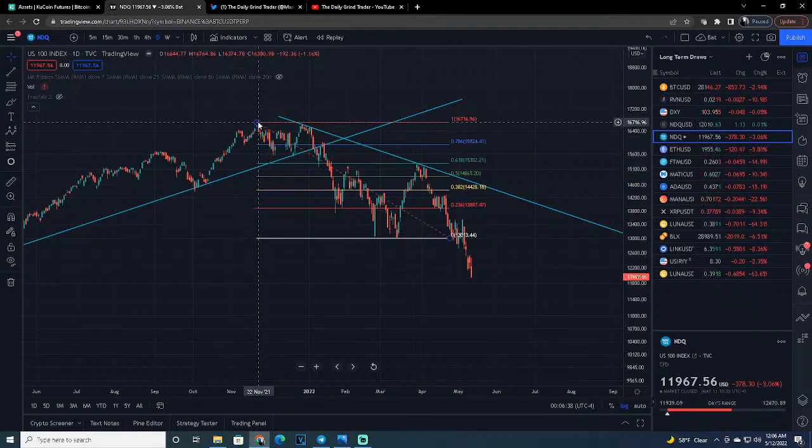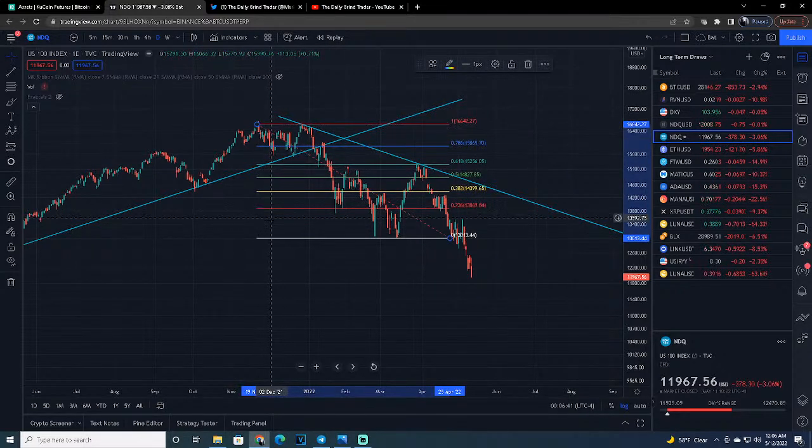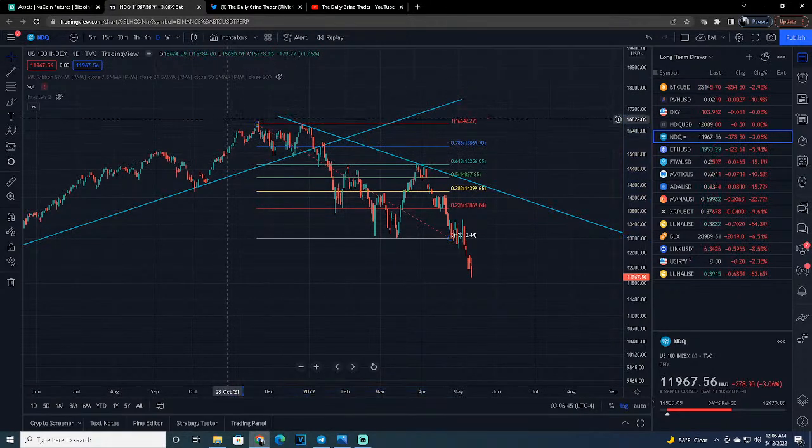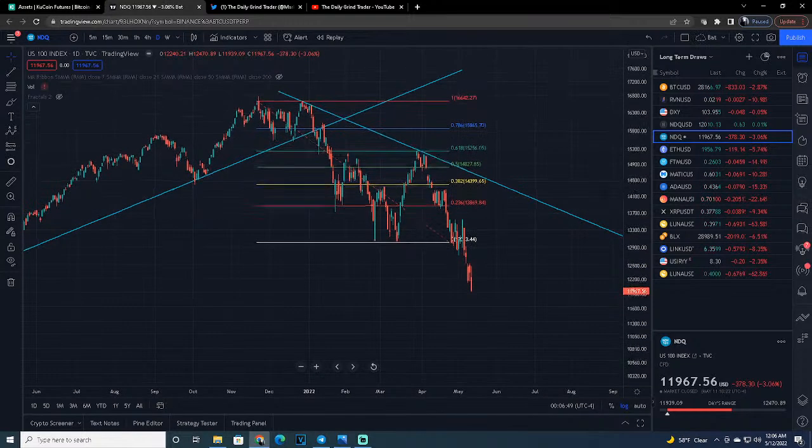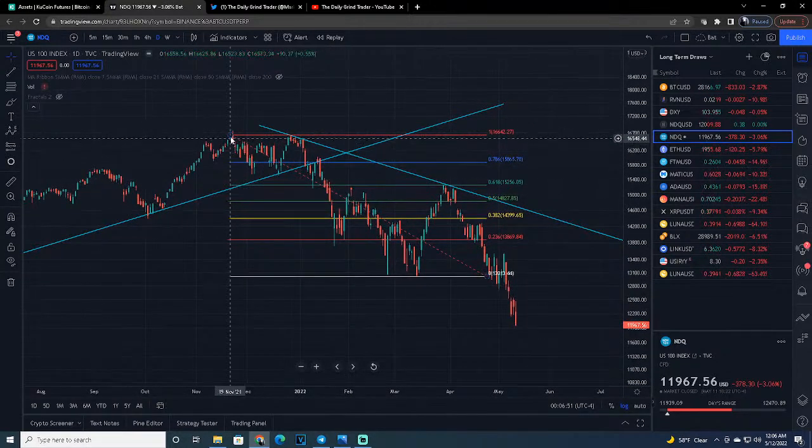Actually, if you put it on the close to the lowest close, it did actually hit the 618. So yeah, close the day there. I was a little high on my initial draw, and that is another thing you want to do. You want to make sure you go close of the day, or open close the highest point to open or close the lowest point. And then we closed here right at the 618, and we start to reject off immediately.